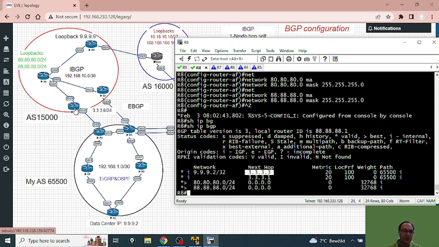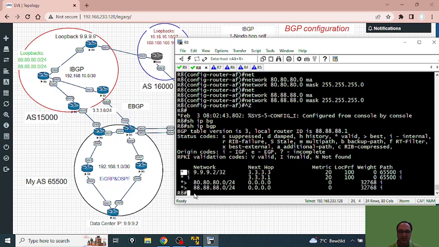This is the problem of IBGP. When IBGP sends a route to the next router, it will not update the next hop, and this next hop is for the previous router. We must fix this problem. And if you see, it's not best. It is just valid. It shows there is a route, but it's not best.